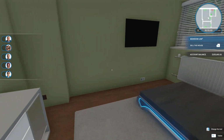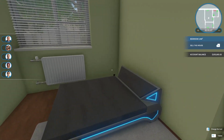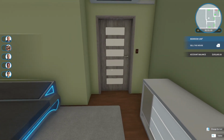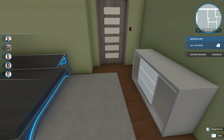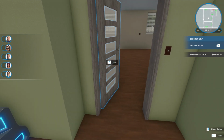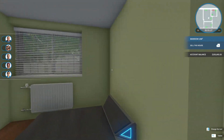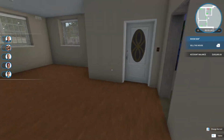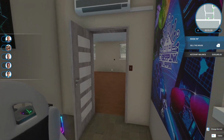Okay. So we've pretty much got the layout of this place. It just needs decoration. It needs things on the wall. But this recording's almost an hour long, and I'm going to have to cut it down, because nobody wants to watch an hour-long video. So I think I'm going to end it here. I'll probably work on this room when I'm not recording, and I'll show you guys in the next episode what this room looks like, and I will also work in here just to get some pictures on the wall. I'm not going to do too much.